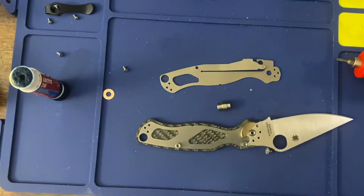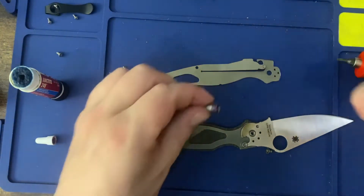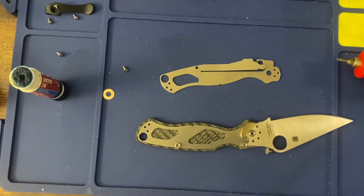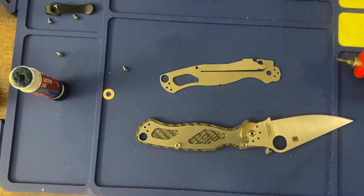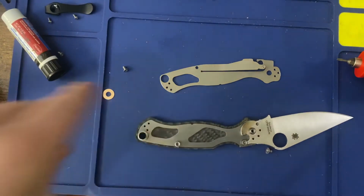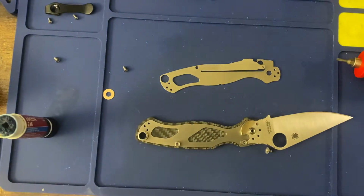do something with this pivot barrel that I really kind of hate, but I'm not upset about. Tiniest little bit. Oh, that is not a tiniest little bit. What happened to you, you silly little squeeze bottle? My goodness. I will, however, spread it to a very, very thin amount. Keep it from rolling off. And if you're wondering, yes, this is going to lock this in place. Do I recommend that? No. Do I often do that? No. On this particular one, yeah, because I don't really want that spinning.